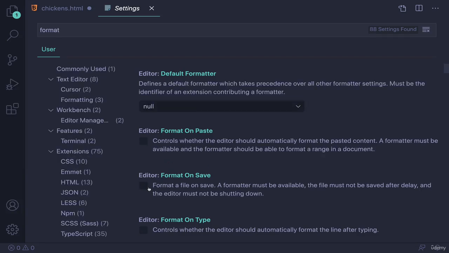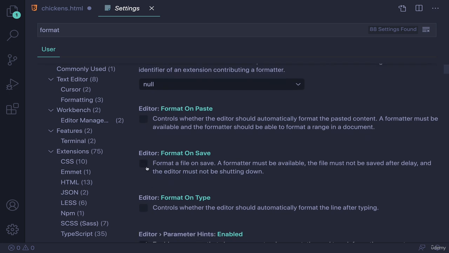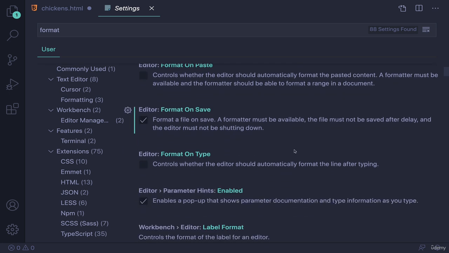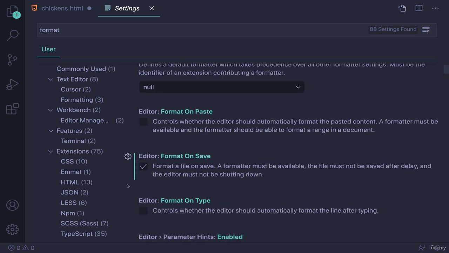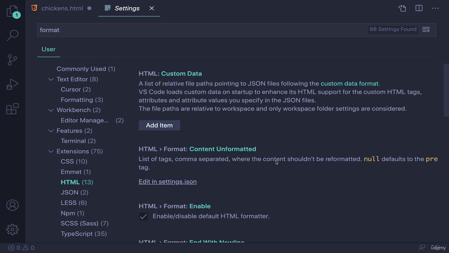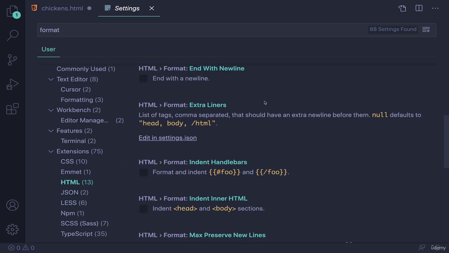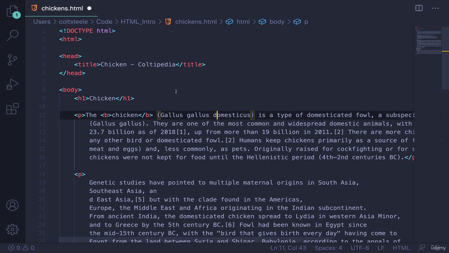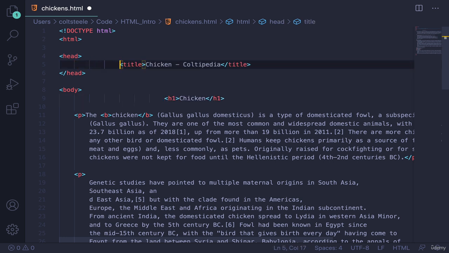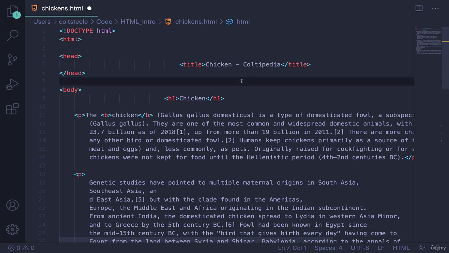Format on save. So this will format every file on save. So whenever I save, you don't have to enable this, and you can specifically select for HTML if you want that format to happen or not, versus for JavaScript or CSS when we get there. So now if I mess things up a bit, like let's say I indent this a lot and I indent that a lot, now if I save, it goes back to being formatted.